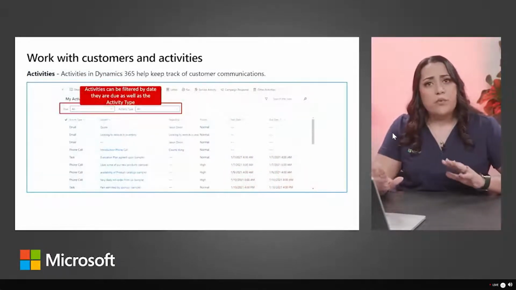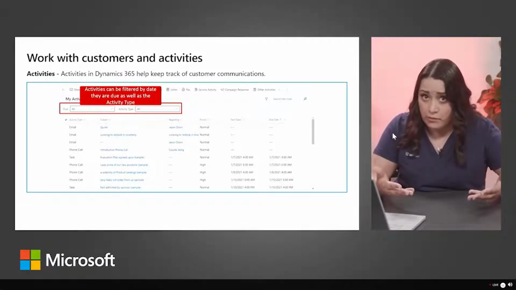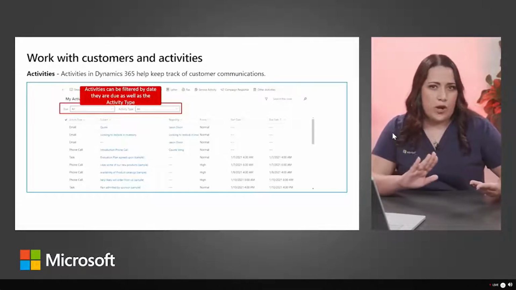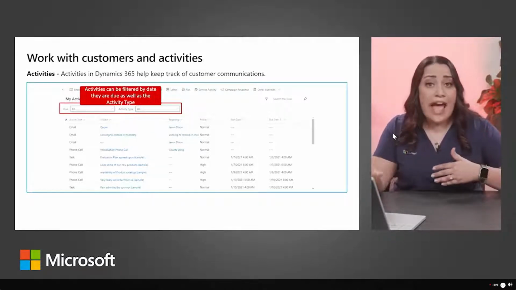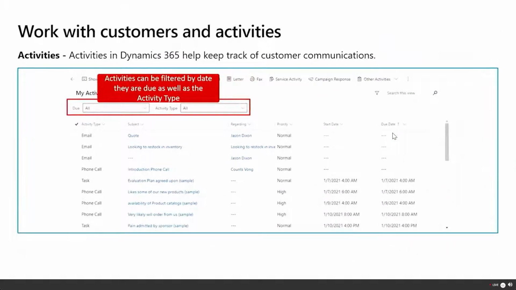And part of the reason that you collect information on accounts and contacts is to know who you're working with. But you also want to keep track of the communication that you and your team have with your customers. And that's what we call an activity. Activities inside of Dynamics 365 allow you to track meetings, emails, phone calls, or even notes from meetings. And as your organization's relationship with a customer builds over time, you and other people on your team can look through a record and basically create a timeline to see a history of all your different interactions.